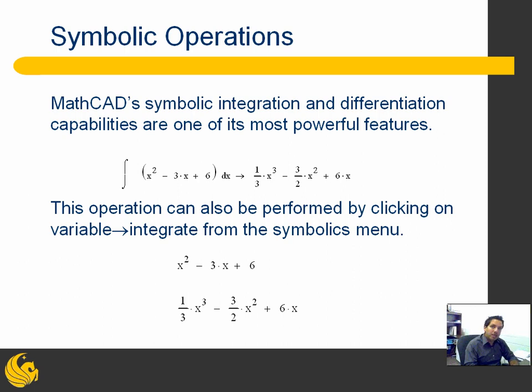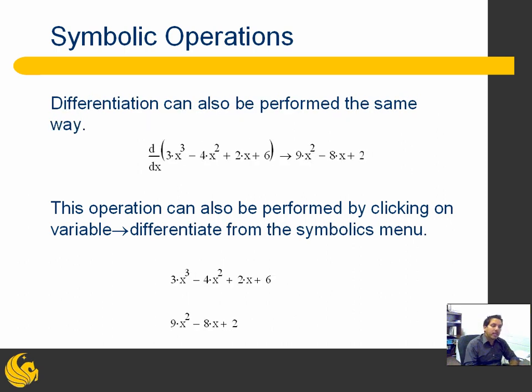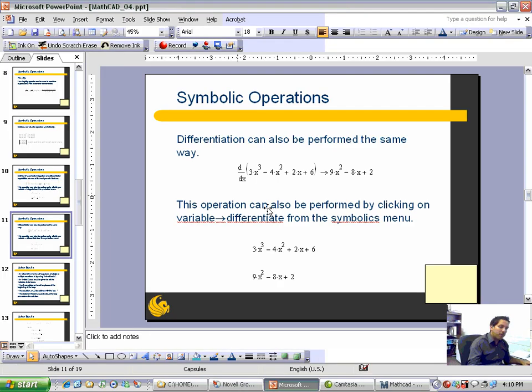Not only does MathCAD have the capability of giving you, for example, an integral of an expression from 1 to 2, an integral with limits of integration in numerical format, it would also give it to you in symbolic format, and it would also differentiate for you in symbolic format, like in this expression that you see right here. Okay, so let's see the options that we have to perform those types of operations.